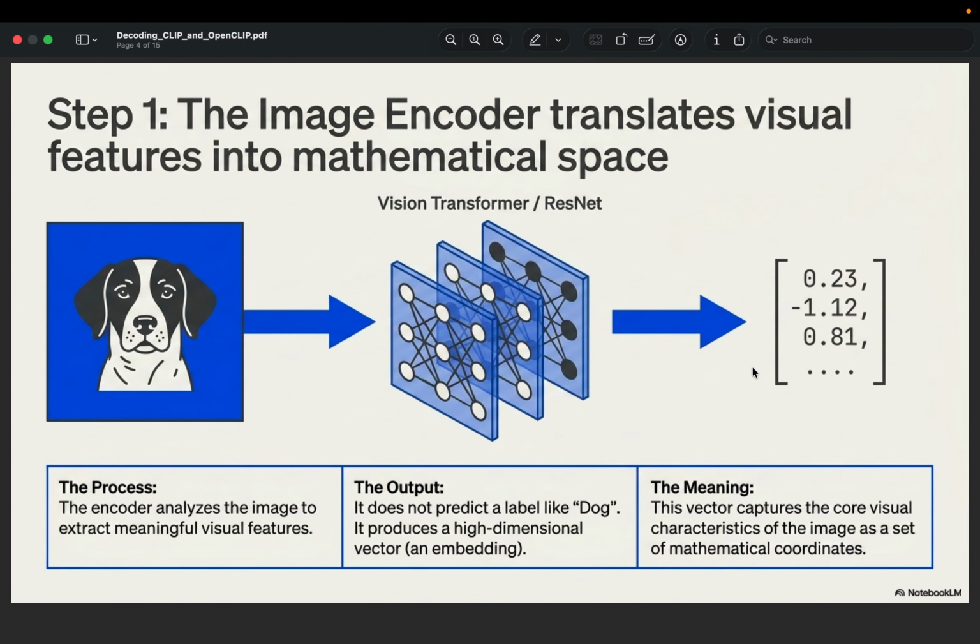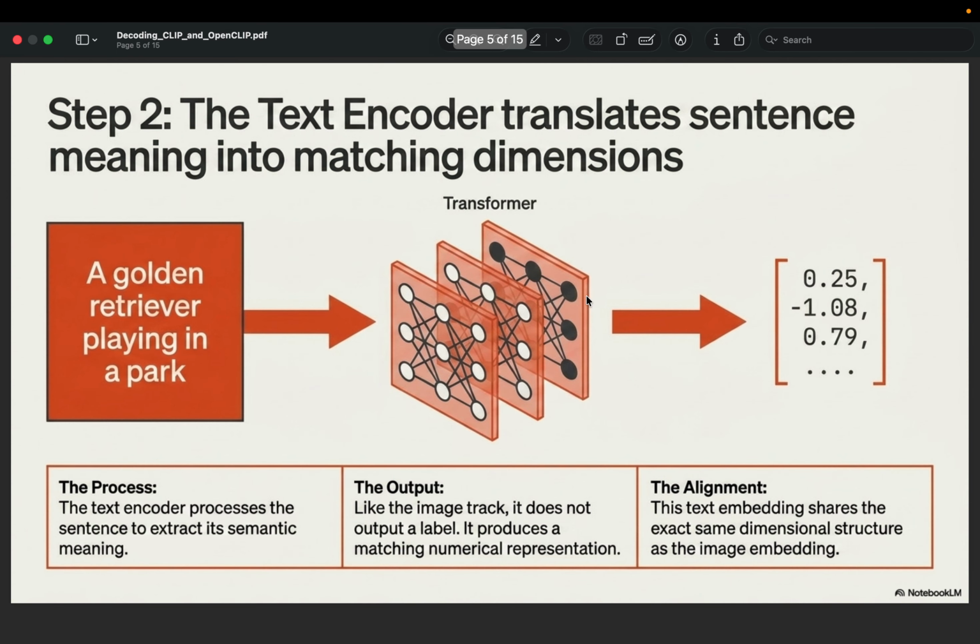Consider the image encoder part: we encode the image using any vision transformer or ResNet, and create embeddings. In a similar way, we take a text, use a text transformer, and create the embedding of this particular text.